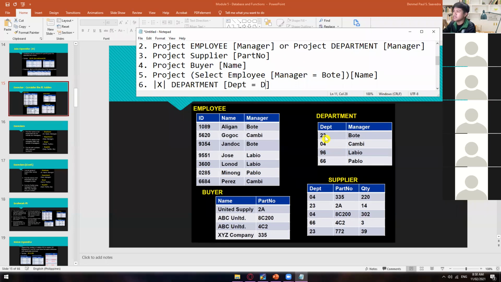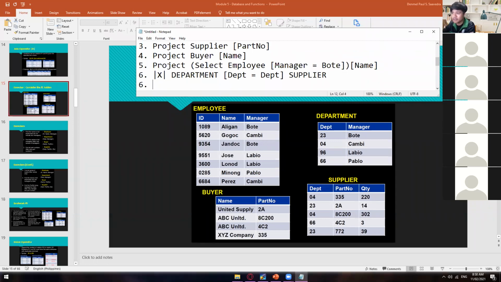So department is equal to department, followed by the name of the second table, supplier. All right. So once you're done combining those two, of course, it will give you a new name. So let's just say that the new name of that table is department supplier, right?